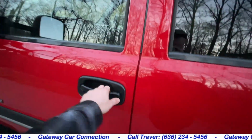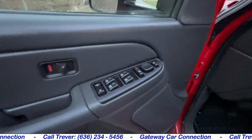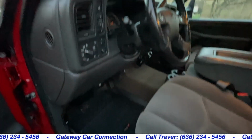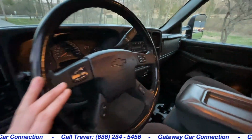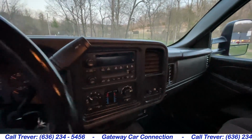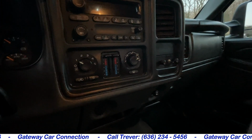Let's take a look at this crew cab interior. Power door locks, power windows, as well as the power tow mirrors. Have power controls for the driver's seat, as well as American-made floor mats that keep the carpet like new underneath. Here in the dash, you'll have your four-wheel drive switch, cruise control here in the blinker stick. You'll have all your menu options to change vehicle settings on the left, and volume, radio station, track controls on the right. Have a CD player in with the AM/FM radio. You'll have the dual climate control. Both driver and passenger have their own climate control below that.